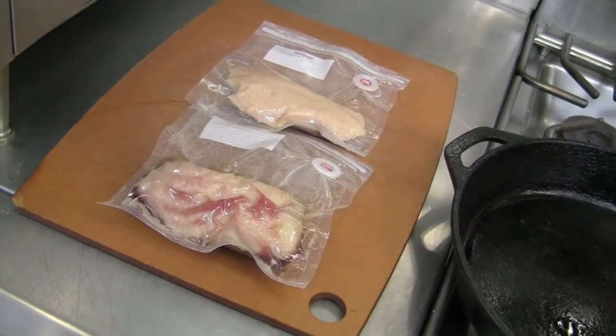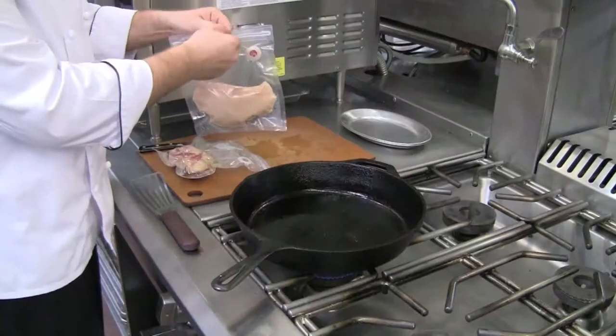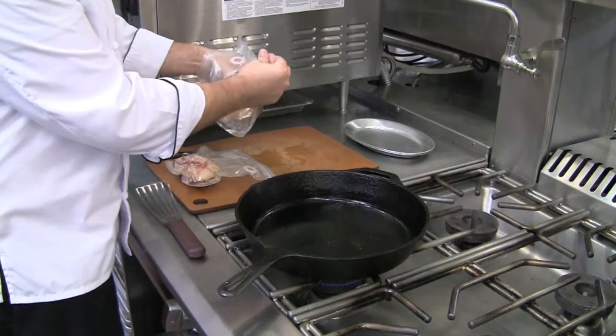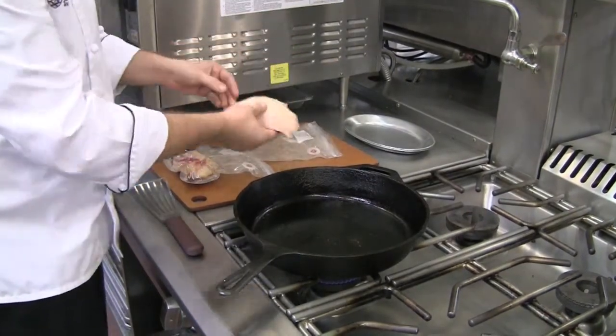After 1 hour, the internal temperature of the 135-degree duck breast is indeed 135 degrees, whereas the 160-degree duck breast has reached an internal temperature of 140 degrees. I will now sear each duck breast.